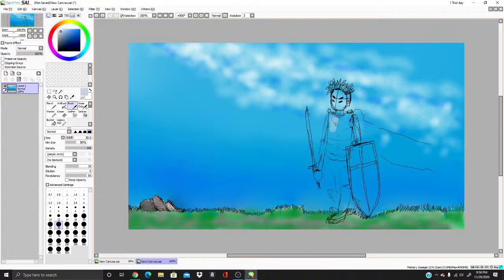It's interesting the way that this pen goes in, and I will probably have to use that blur tool again. And then have the cape do its thing here.